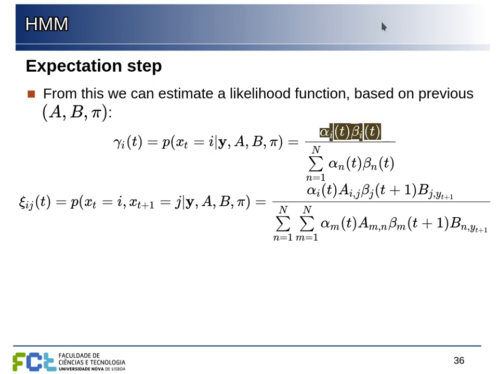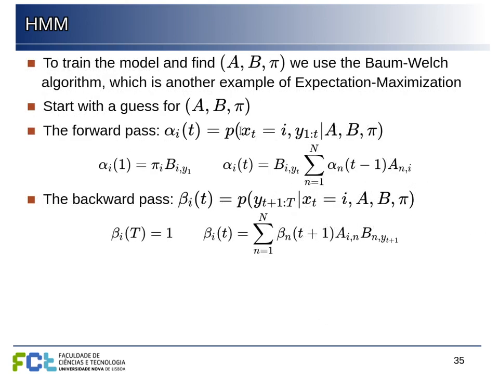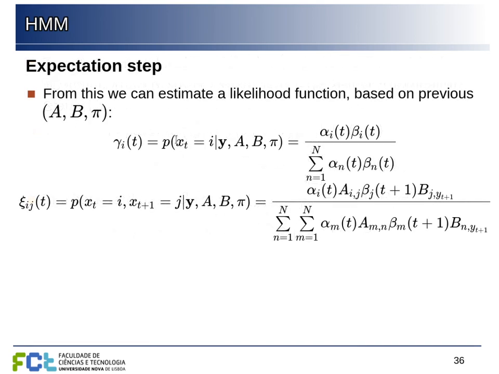So this is the alpha and the beta multiplied here, where the alpha is the probability of this state at time t and everything we observed so far, and beta is the probability of what we're going to observe after time t, assuming that we are in this state. So the probability of being in this state at time t, considering all the sequence, is the fraction of this divided by all the possible states that we can have at time t. So this would be the probability of being in state i at time t, and now we can compute this for all the different states at time t.